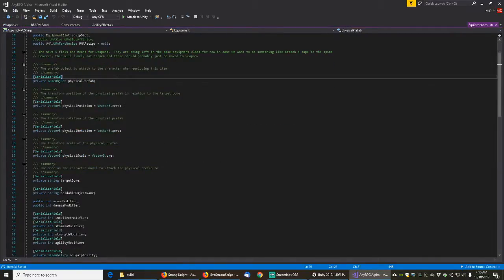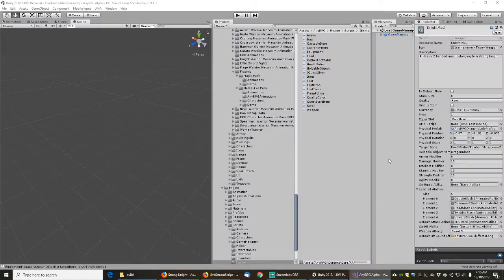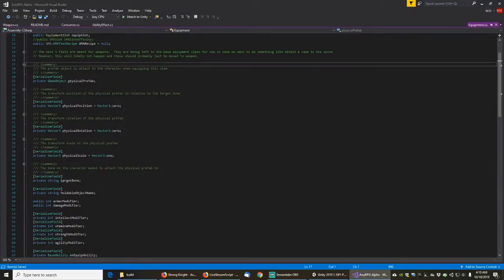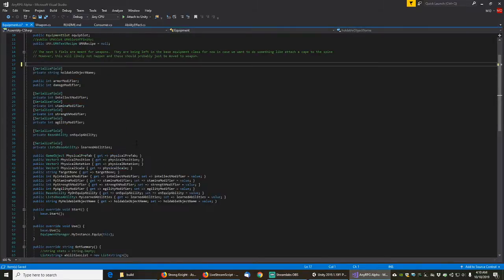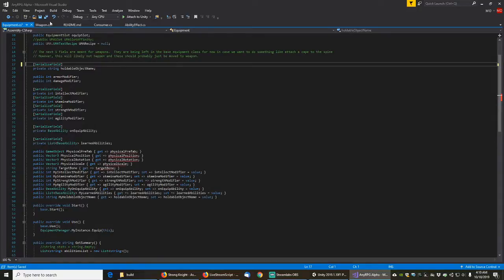There, equipment. So going back there, we can get rid of physical prefab, position, rotation, scale, and target bone. And holdable object name is all that's required.